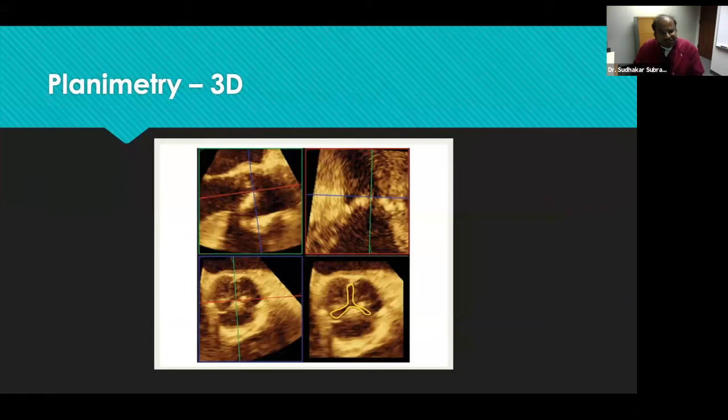When you move on to the next way, as most of us start using 3D, that's going to help you to determine the aortic valve area in a better way. The reason is because you can actually delineate where you want the cursor to keep it right at the tip of the cusp, which much more closely correlates with your actual valve area, rather than keeping the cursor at the middle portion of the AV area. So this tends to overestimate the aortic valve area.